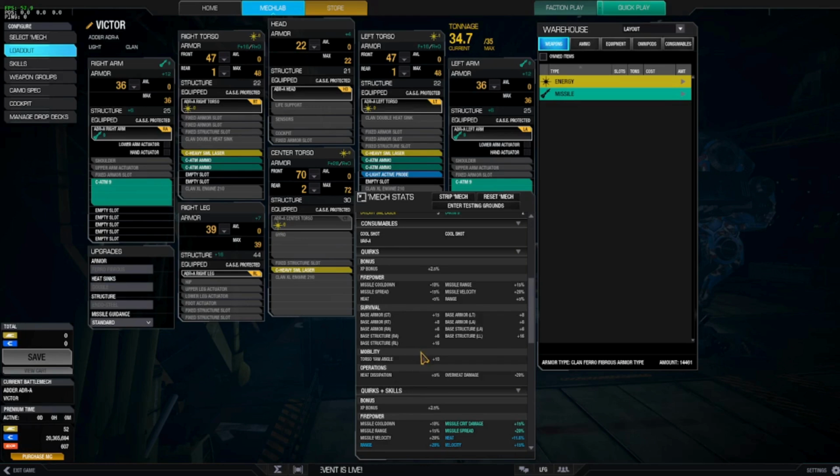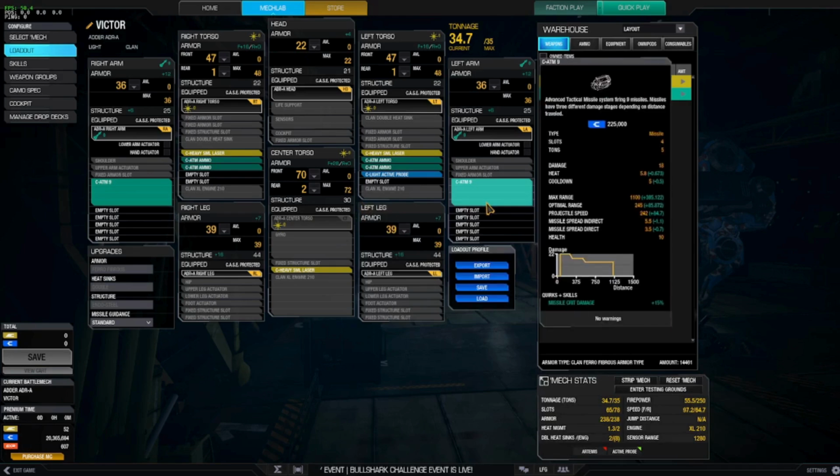And then left and right torso, we're getting plus 8. Left and right arm, we're getting plus 6. And left and right arm base structure, we're getting plus 6. And then left and right leg, we're getting plus 16 for base structure. Torso yaw speed, plus 10. That really allows you to spread the damage. Heat dissipation, plus 5%. And overheat damage, minus 20%. So you can see how this is really going to pan out for being a great mech.